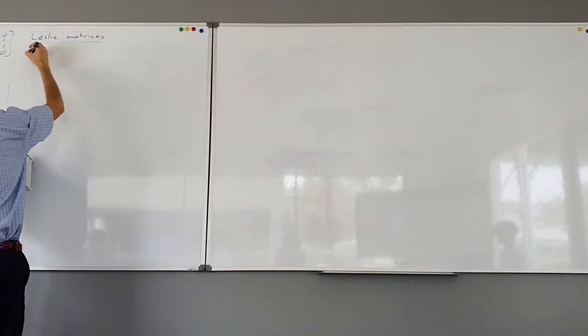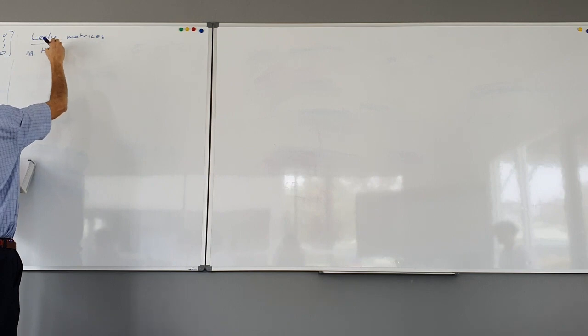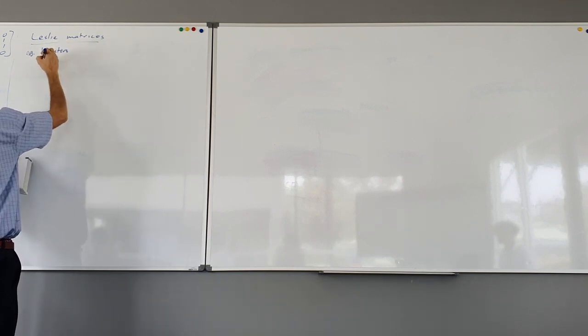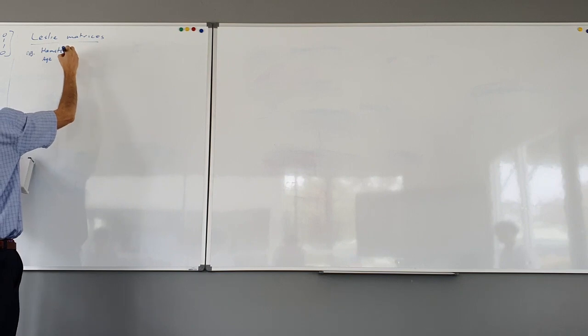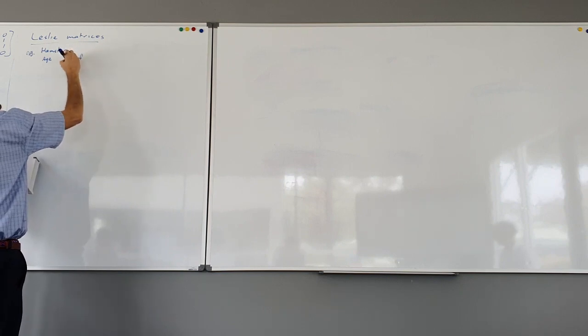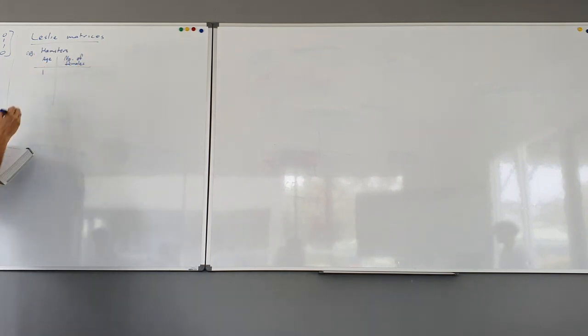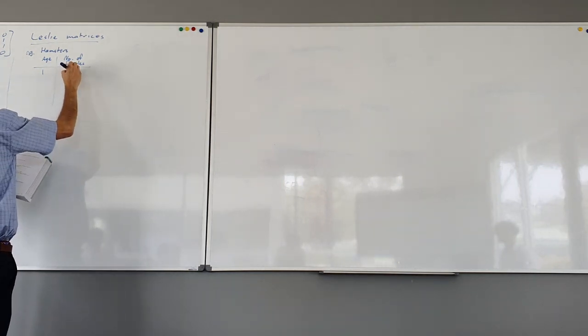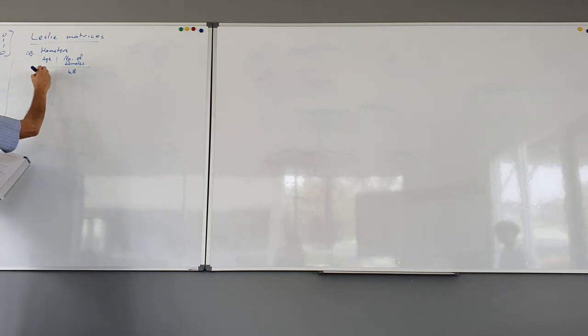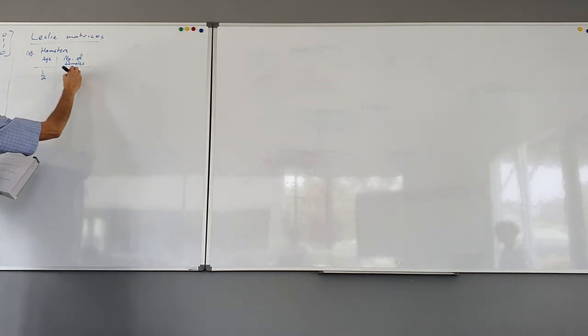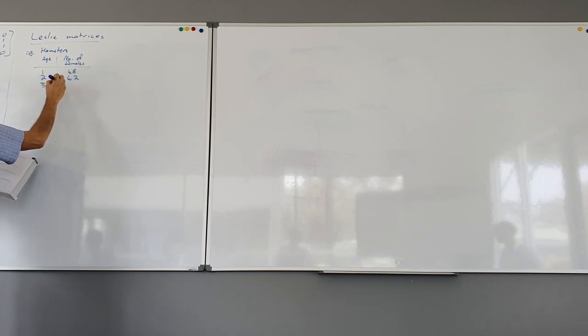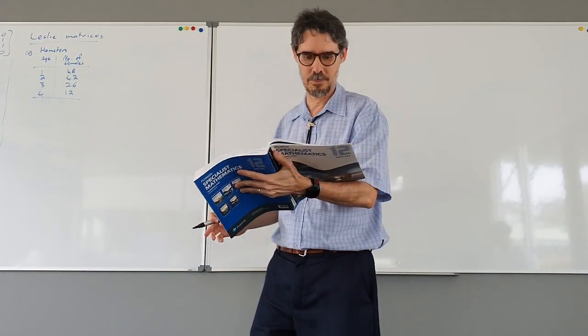So, we might have, for example, hamsters, and we might go age and number of female hamsters. We might go, this is the age at the end of the year. So for the first year, we maybe discover we have 48 of them. And the 2-year-olds, we have 42. And 3-year-olds, we have 26. And 4-year-olds, there are 12. And we don't find any hamsters older than 4 years old.